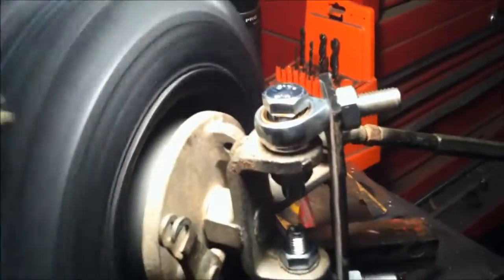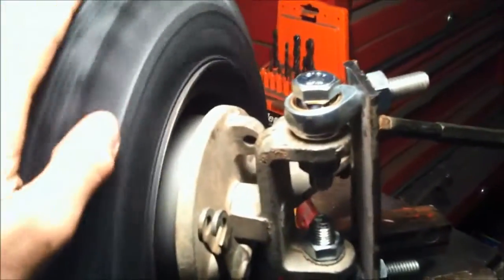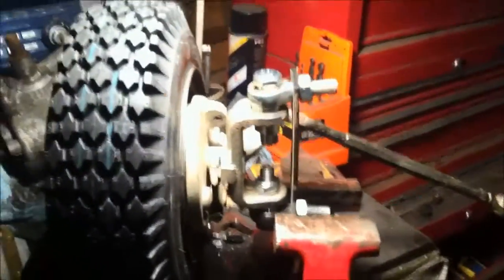not including the 8 more nuts I need to get, 14mm nuts, and I'll probably have to jump from one Tractor Supply store to the other one. So whatever, I guess that's just how it is. I wish that metric had more available, but anyways, that's how I'm going to have the tie rod too. This will just be going to the center. I'm going to have to chop the rod down a little bit, but that's still a ways off. But I'm going to get the other one made and get this all welded together on the axle, and then have the axle up on there and yada yada, and it'll be pretty cool.